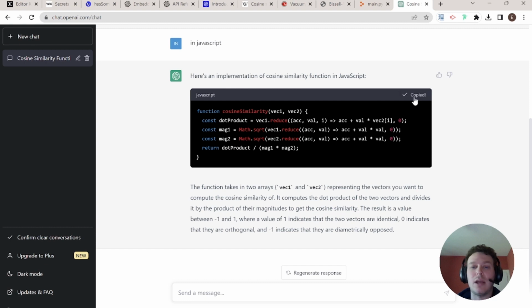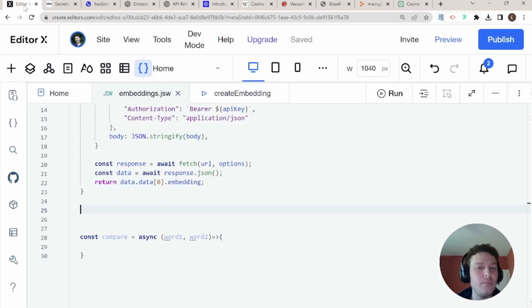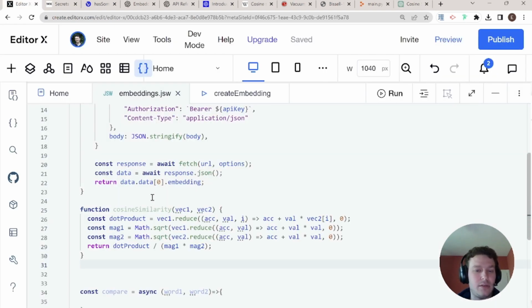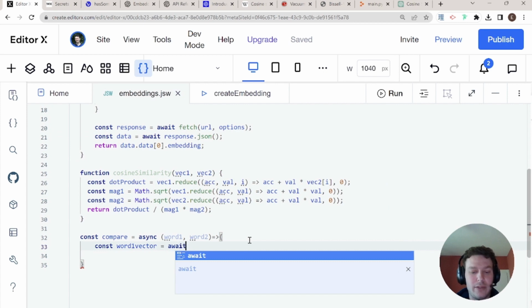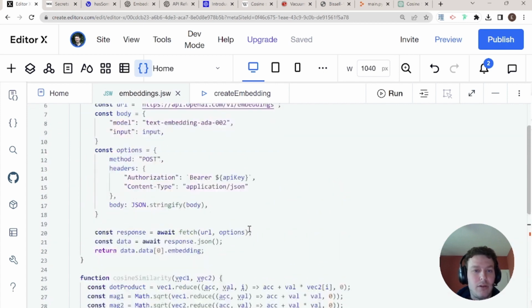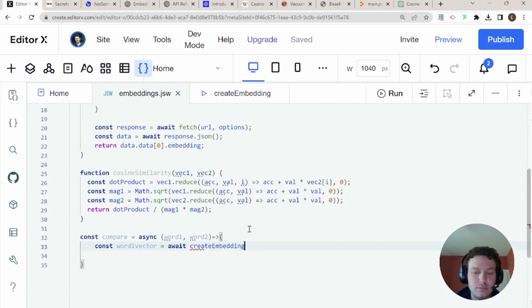So I'm just going to copy this code here and put this over here. What we're going to do is say const word one vector, and that will be equal to await, what did I call this? Create embedding for word one.